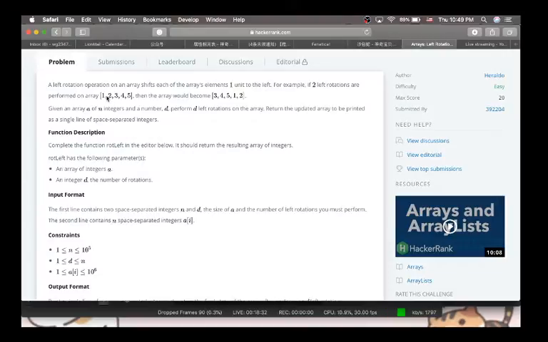So if 2 left rotations are performed on 1, 2, 3, 4, 5, each element is moved to the left twice. Sometimes I just cannot distinguish between left and right. So 3, 4, 5 take the place of 1, 2, 3, and 1, 2 in turn take the place of 4 and 5.